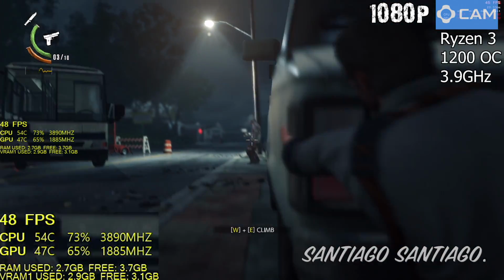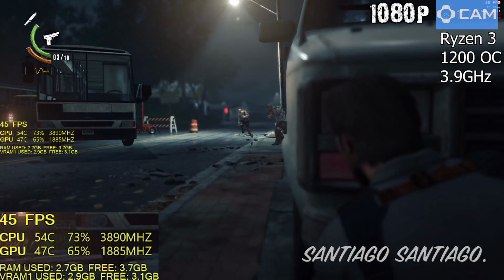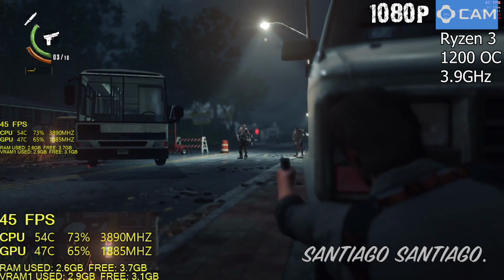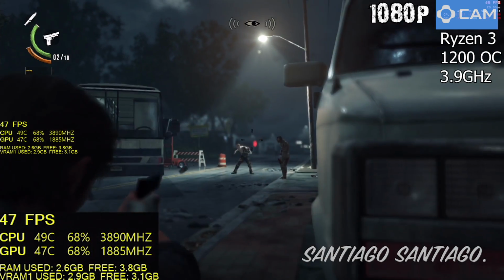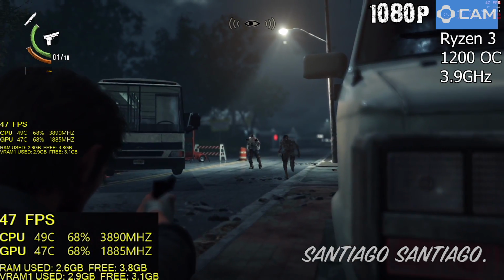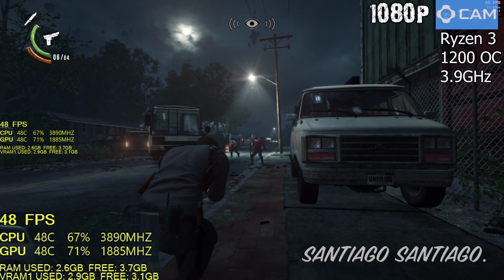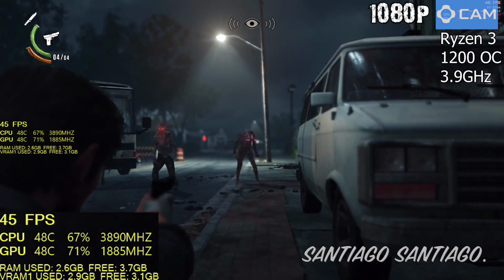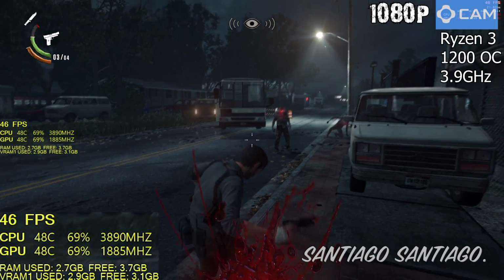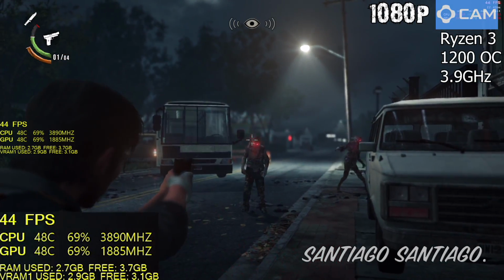I had a big hit in performance, at least on my end, when I'm aiming down sights. Other than that, it's fine. Then we have screen space ambient occlusion and SSR. SSR is screen space reflections. Both of those options are also a big hit to the frame rate, so I recommend playing with those settings and see how it goes. Then we also have volumetric lighting, which are the god rays, pretty much. You can call them that way.